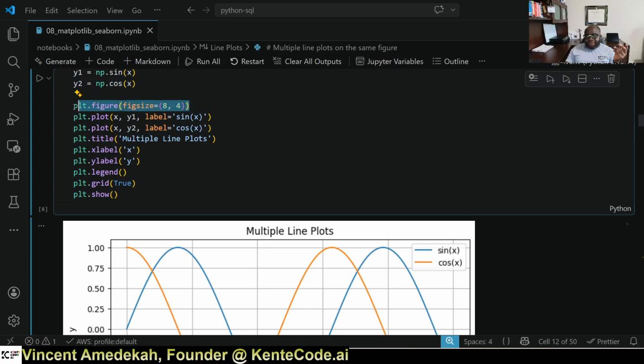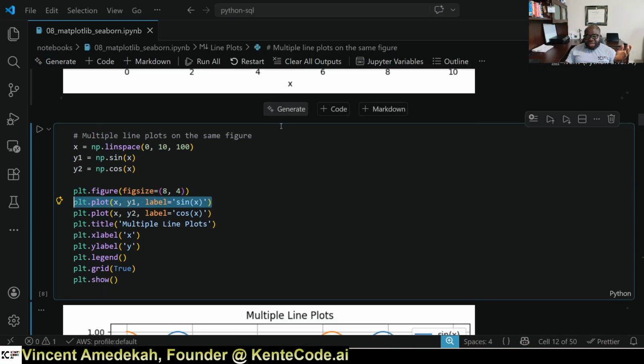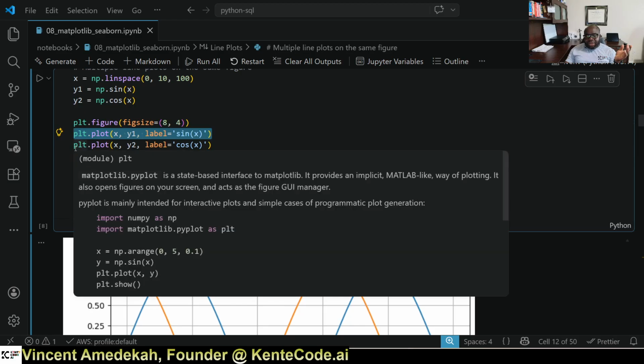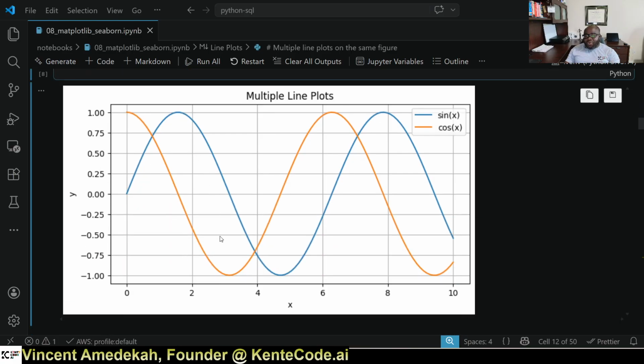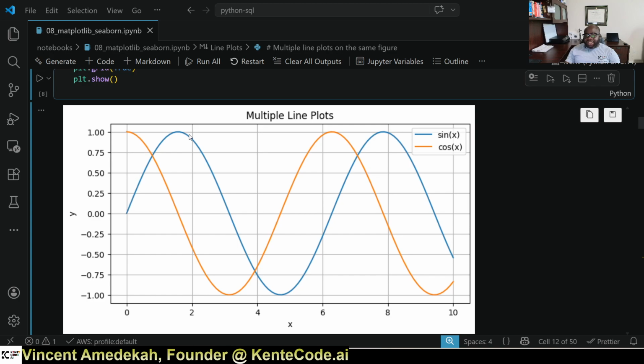So here we have the figure still. You still plot the figure. Then look at this. The first plot is x against y1. The label is sin x, because y1 here is sin x. Then it plots. You just say plot, then you plot the second plot, x against y2, and the label is cos of x. Now you just give the labels and the title, everything remains the same. And now you have two graphs. This is for the sine, okay? And this yellow one is for the cosine, okay?